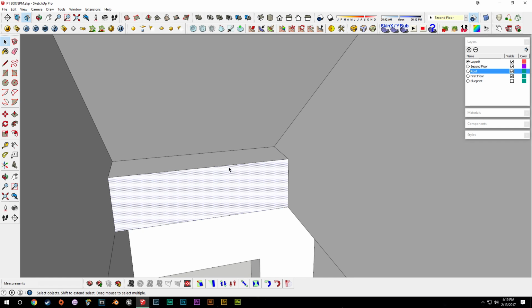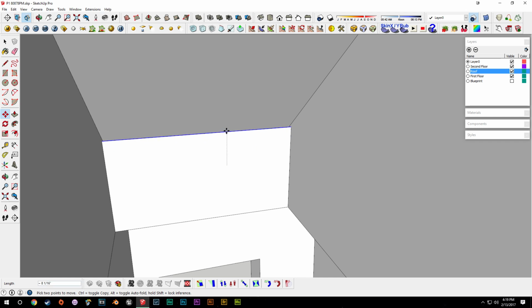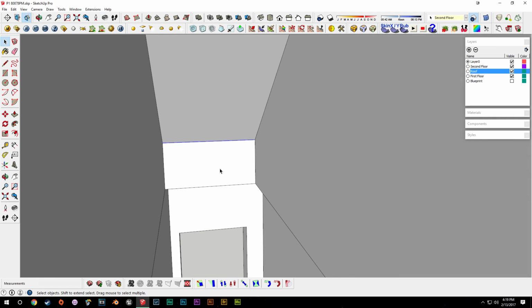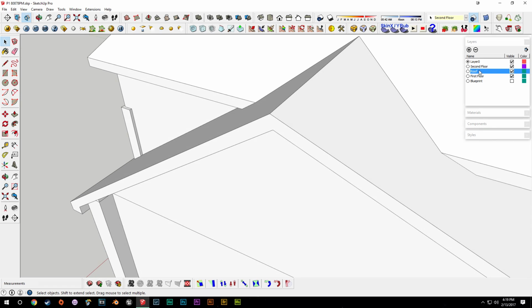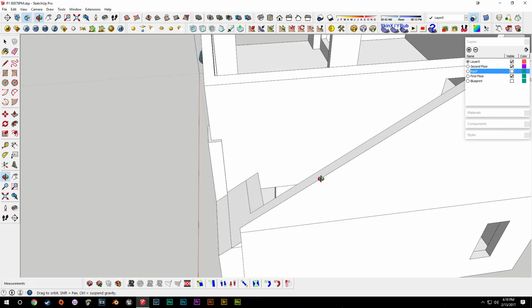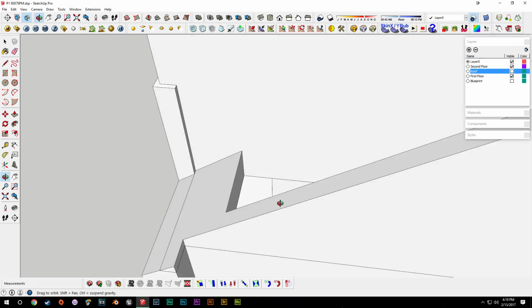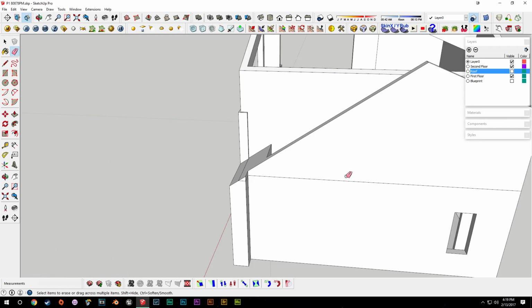So yeah, let's pull this line up to meet with the roof so that it looks a little bit more natural. So now we'll toggle the roof off to see what that looks like, and that just continues that line there, so I can erase that. Alright, that looks pretty good.